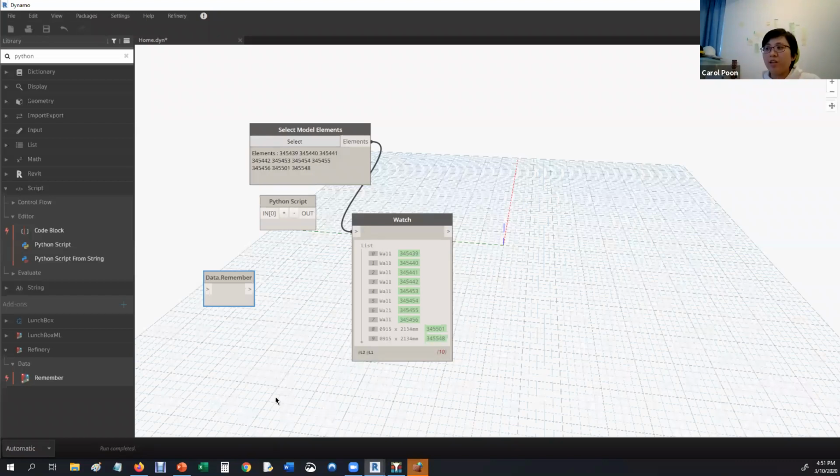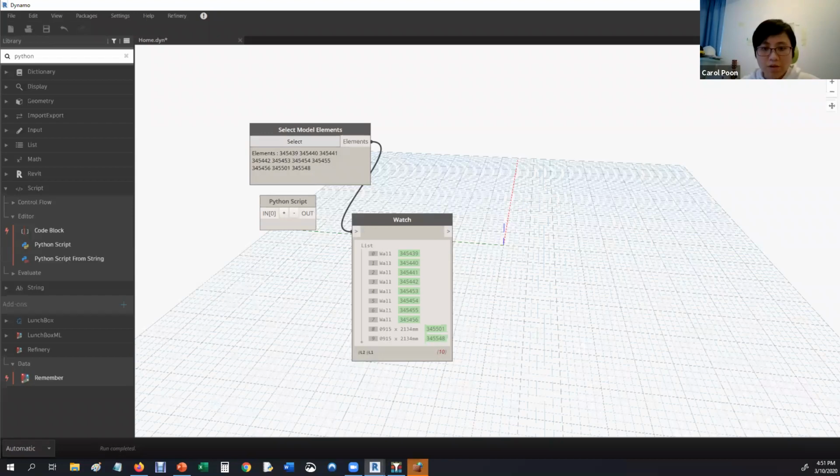It depends heavily on this Data.Remember node. So remember, every time you have written some section of your Dynamo script, you have to put this Data.Remember node at the end of every section of your script. Otherwise, it will lose the data or the logic inside Refinery, and it does not work.